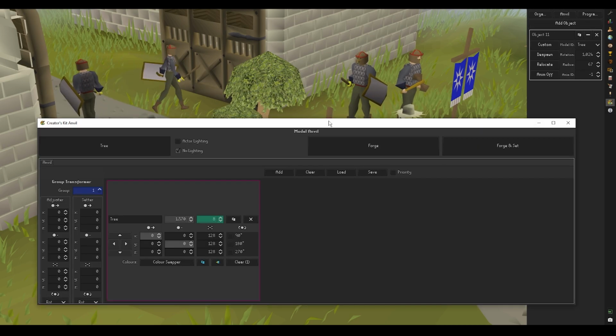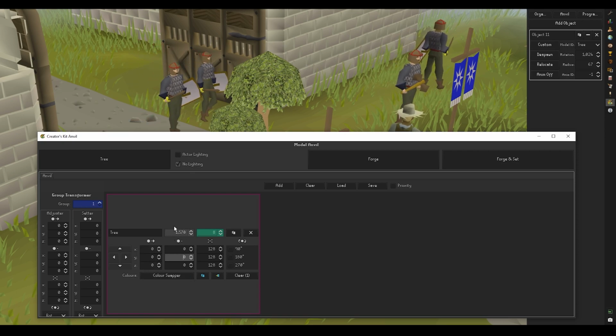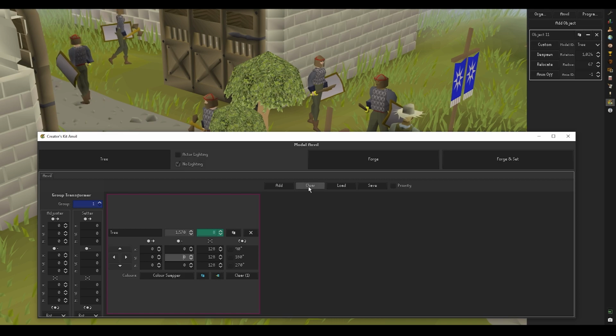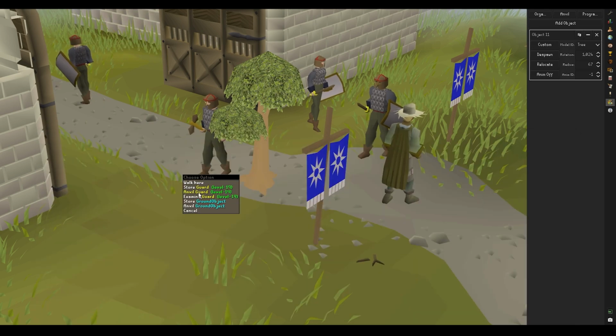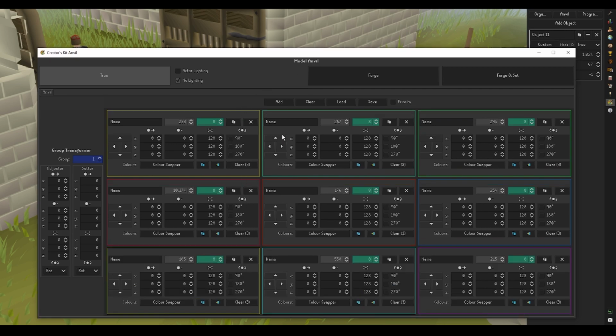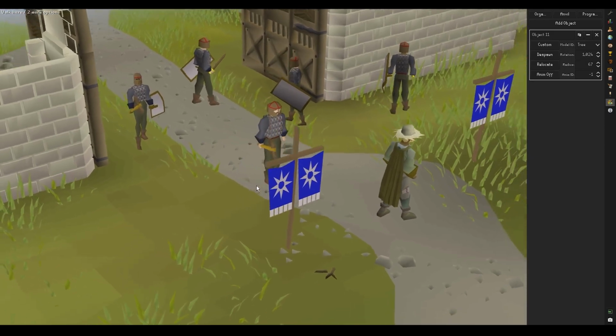Going back to our anvil, where were we? Just showed recolors. Yes, let's move on to something a little more complicated. So let's say I want to take this guard and send him to the anvil. So I'm going to anvil, and you can see NPCs and players are often composed of many models mashed together. So if I just take what I just took from the guard and forge and set him, and maybe take off the lighting, forge and set, you'll see I end up with a pretty average guard.